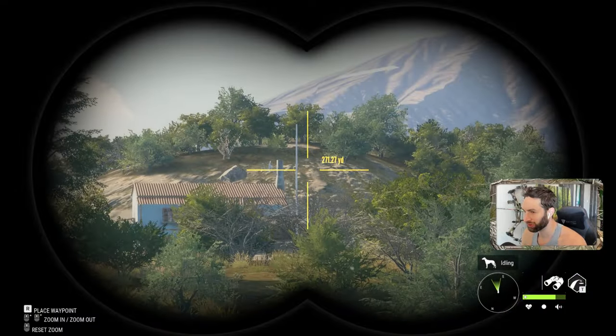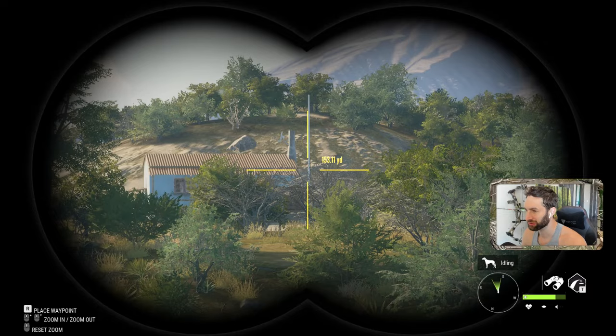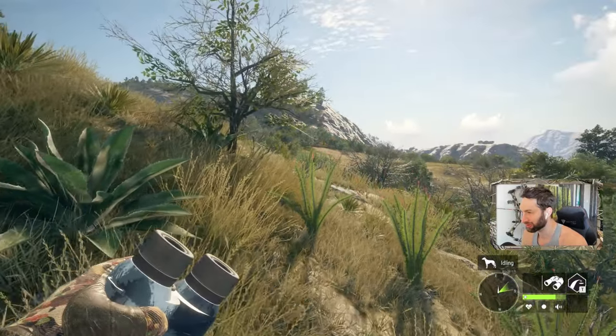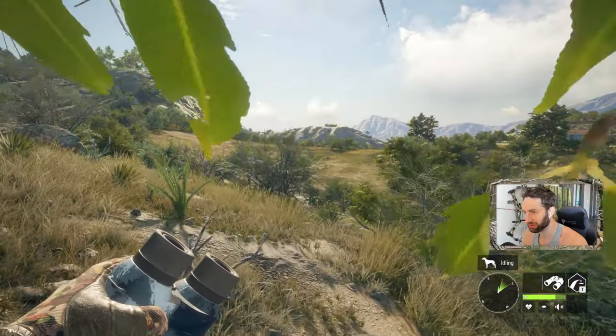Why does that look like an outpost? There's a pole there and everything. You're telling me there's an outpost there? No way. Well, we'll check that out in a second, but for now, let's take a look at this coyote here.